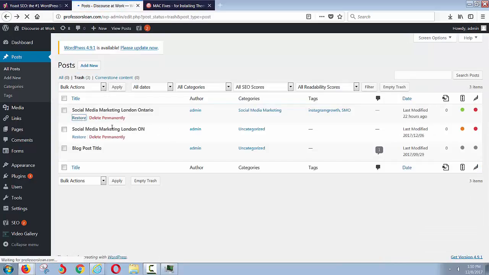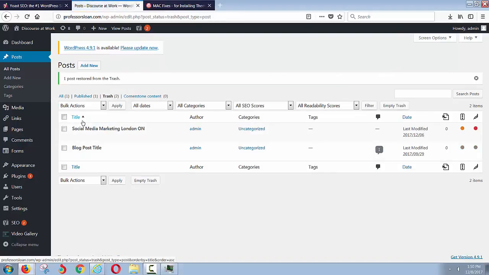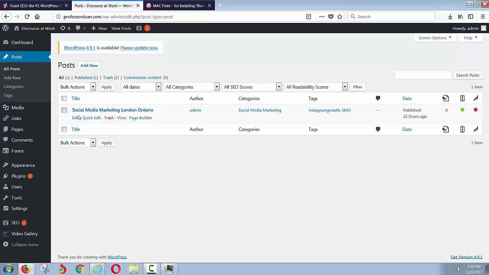So if I were to restore this example I did in another class, and I go to my posts, and I wanted to put that in the trash, you can just click trash right here, or you can click multiple items and then go bulk and put them in the trash. Just get it out of there.